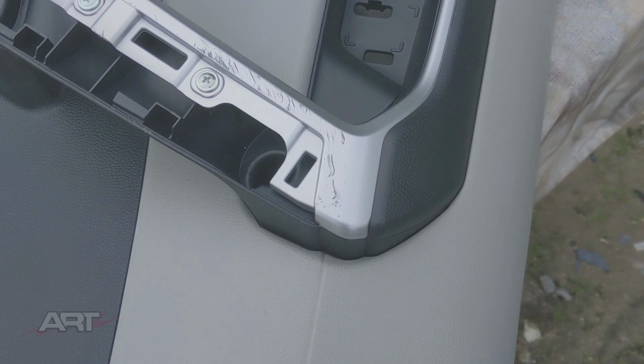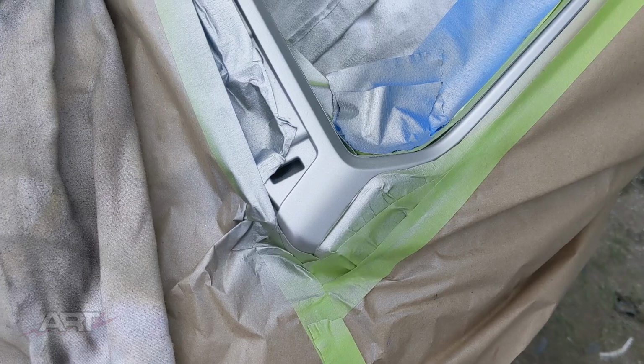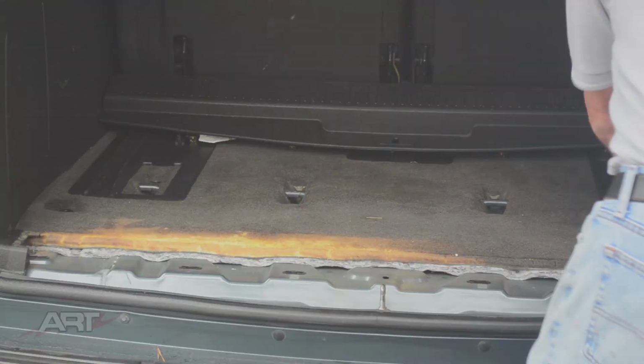You may recall that we used a concentrated metallic toner to repair this new door panel that had got scratched in the body shop. It is a very strong and durable water-based trim paint. It's one of the greatest products we've had in recent times to handle these trim parts. Here at A.R.T, we're using the same product on carpets. We intermix the metallic colors to repair this carpet that was totally bleached out.